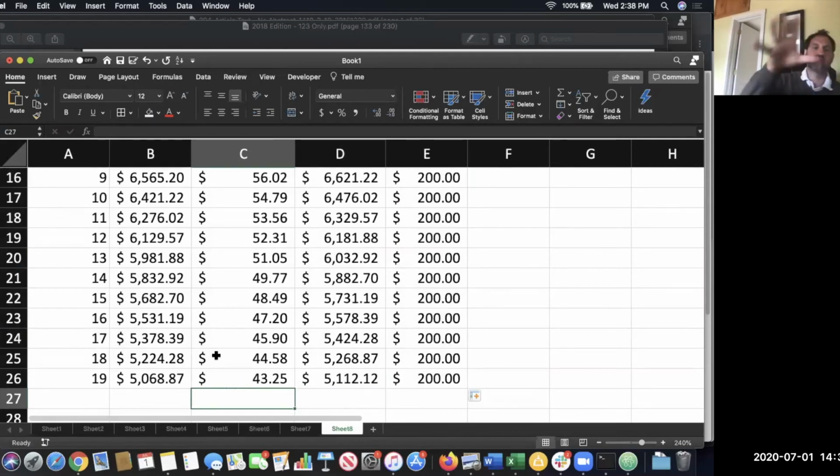So let's just do some rough calculations and see what Excel tells us. If I owe $5,000 and I'm going to pay $200 a month, how long is it going to take me to pay it off, approximately? This is a good place for a simpler, similar problem. Like, how long would it take if I didn't pay any interest? $5,000, $200 a month. What if I didn't have to pay any interest for some reason? Bank's just going to be nice. What calculation would you do to figure out how many months I would have to pay $200 to pay off $5,000?